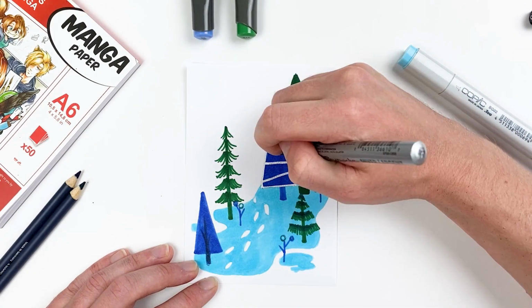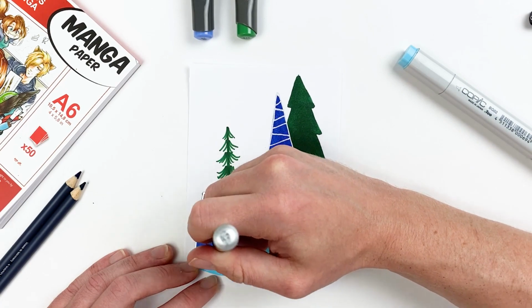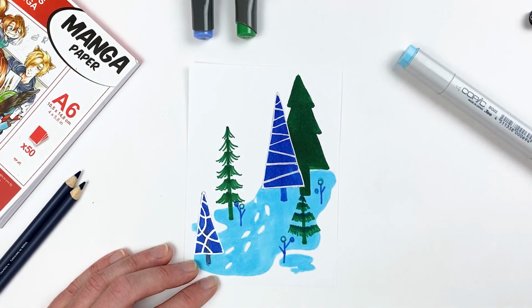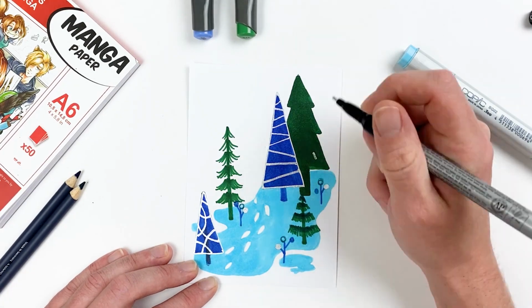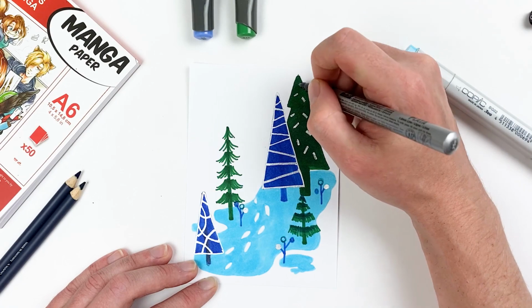Using our Sakura pen touch, I'll go in and add some patterns and details to the trees. When working in a simplified illustrative style like this, pattern becomes even more important because it's how you can differentiate different objects in your scene.